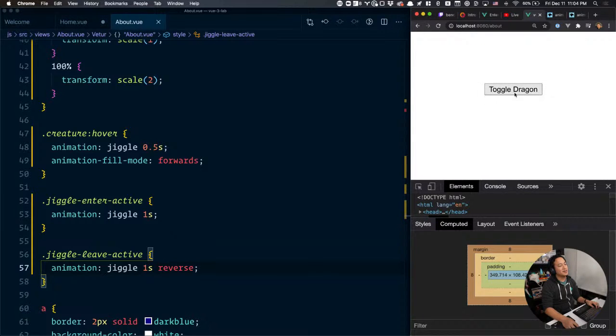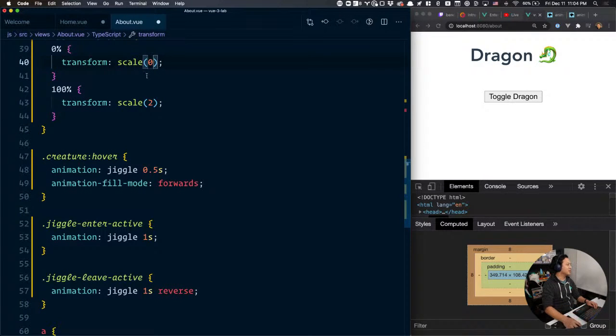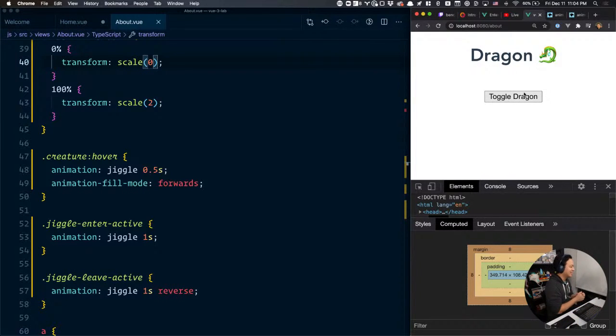So there you go, blink out. Actually, what you would really want is probably to have it go from 0 to like 2, for example. So we refresh, boop, and boop. That's what you got. So when you're playing with keyframe animations, just remember that your transitions no longer take care of both the in and out, and you have to be explicit in how it comes in and how it comes out.